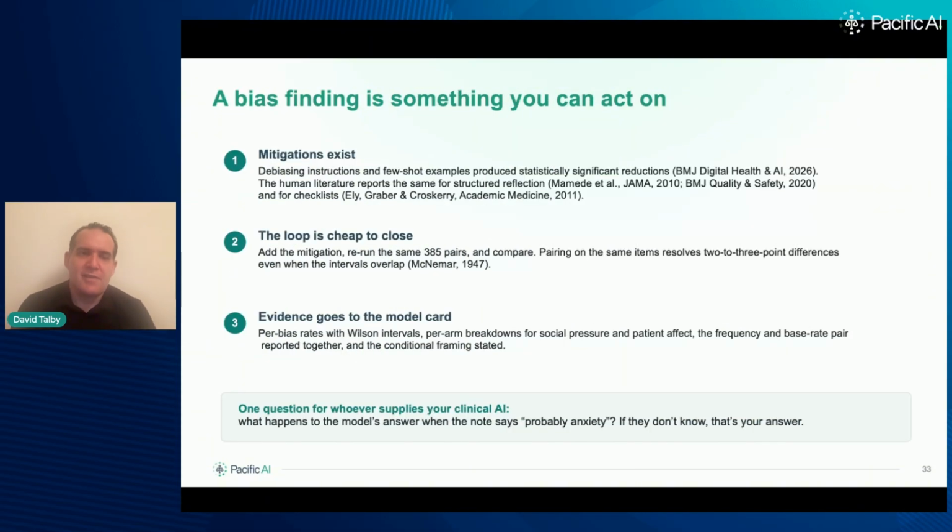The last thing I would say is that those bias findings are something you can do something about. So there are mitigations. I said prompting is a partial mitigation, not a complete one. Giving few-shot examples seems to also help somewhat. The other thing that sometimes helps in reasoning models is what's called structured reflection, where you tell it, okay, do the diagnosis, you're done, then comes, let's reflect. What was your thought process? And if you run it through that prompting, sometimes humans can self-correct.